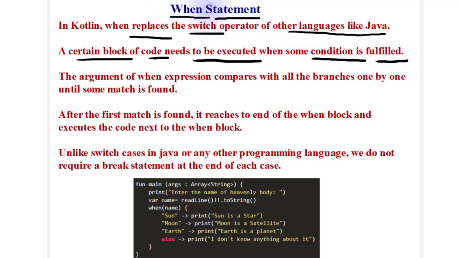In the case of the when statement, we have to specify some condition, or we can say that we will give some option in the when statement. When the option is matched with the corresponding option, then the body of that option or that case will be executed. The argument of the when expression compares with all the branches one by one until some match is found.